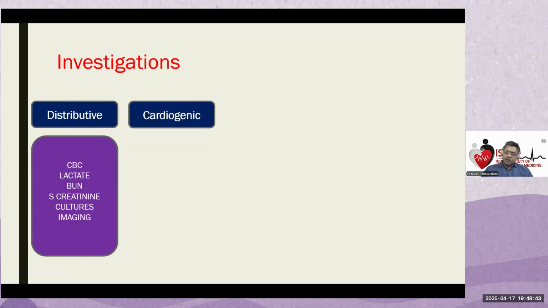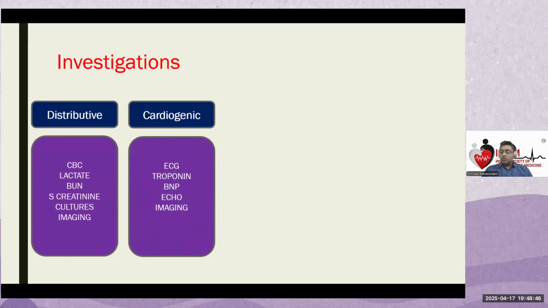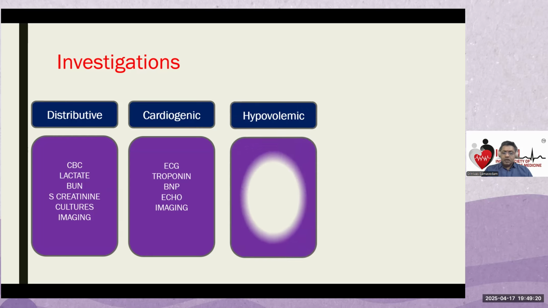In cardiogenic shock, the investigations you do, you look at the ECG to see whether there is an acute ST elevation, or an arrhythmia that you have missed. You look at evidence of myocardial myocyte injury by looking at the troponin. You will screen for ventricular stretch by looking at the BNP, and you would do imaging like a CT pulmonary angiogram or a coronary angiogram or an aortogram if you are suspecting a dissection of the aorta.